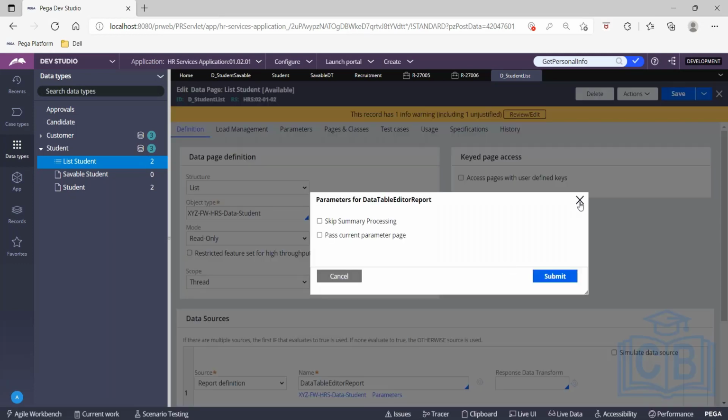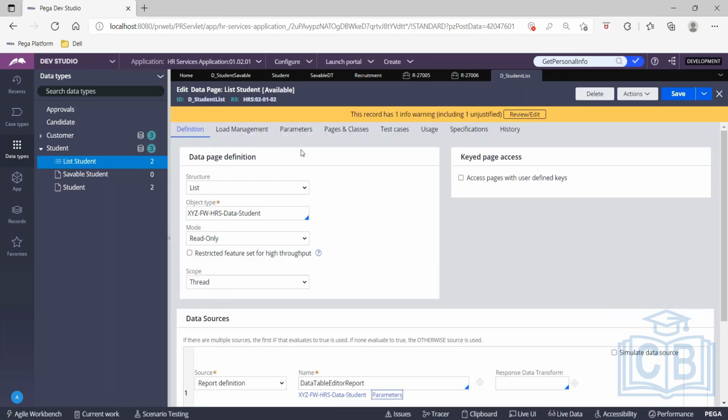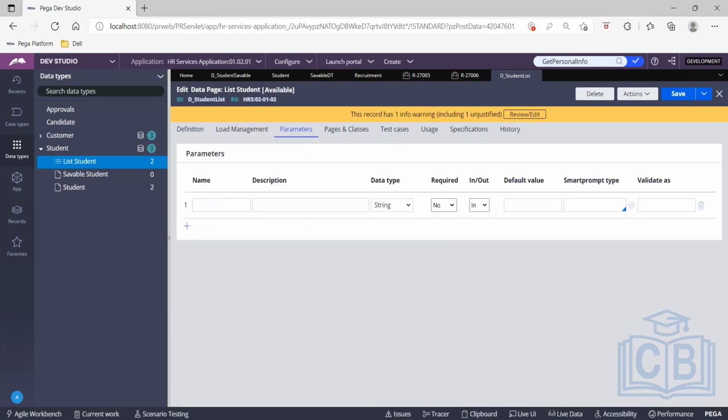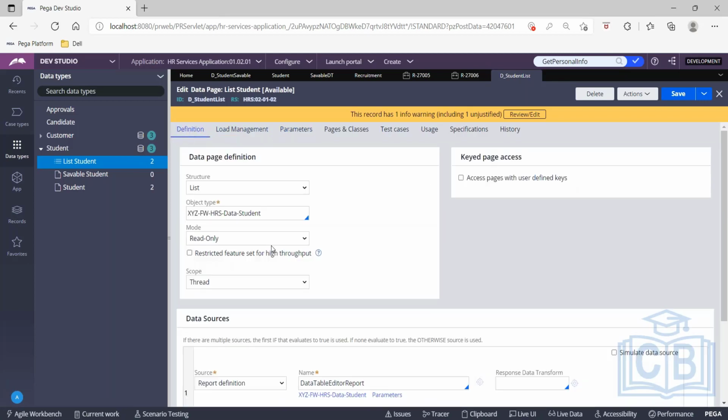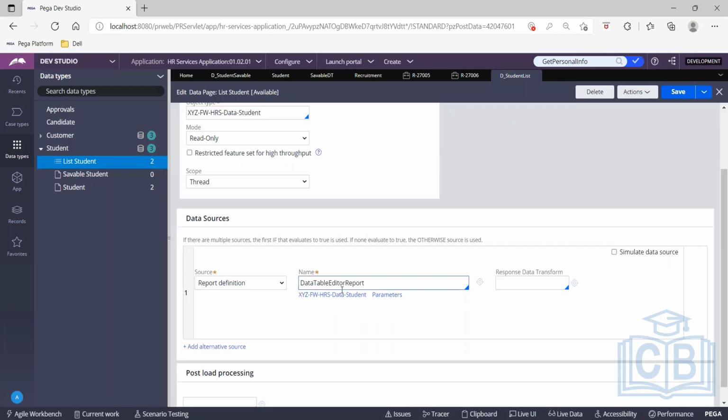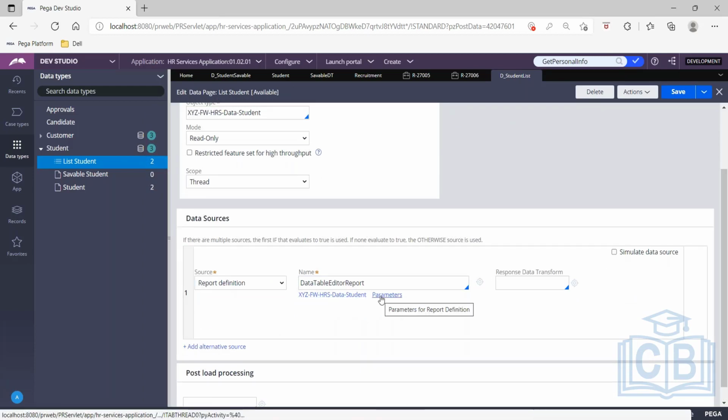You have to add some parameters here, and they turn out to be your filter criteria for the report definition, right? So it's the same thing here also. Whatever parameters you have here, the same would be reported here also, correct? Yes.